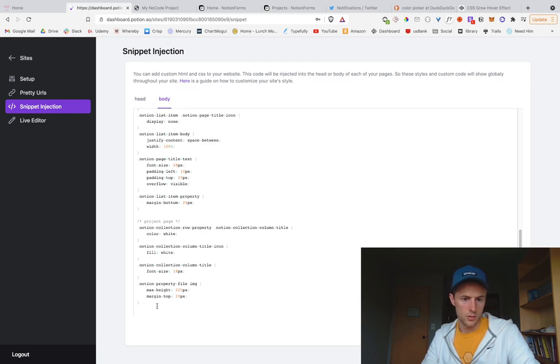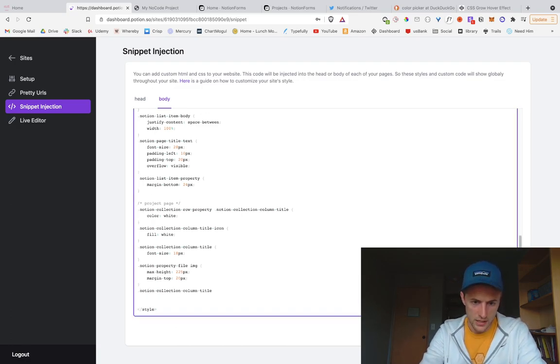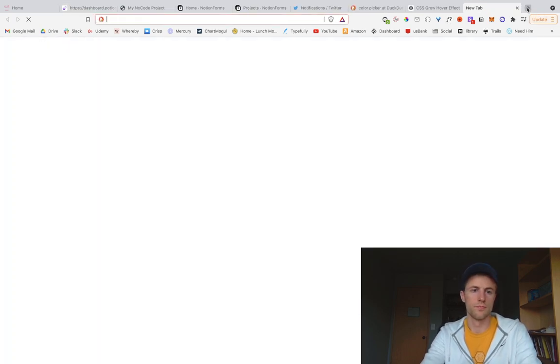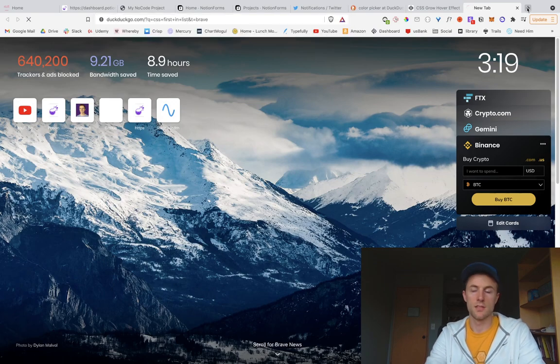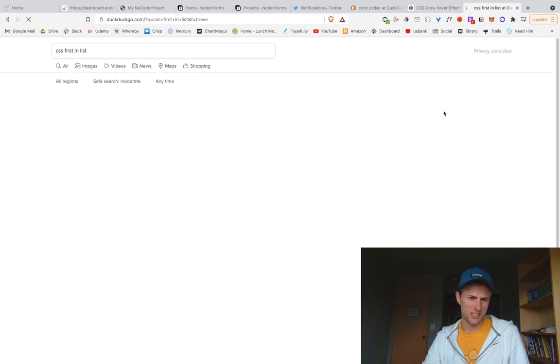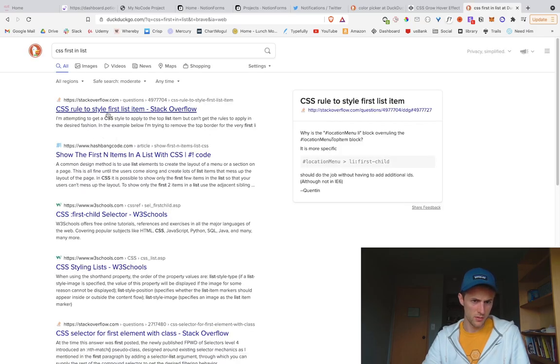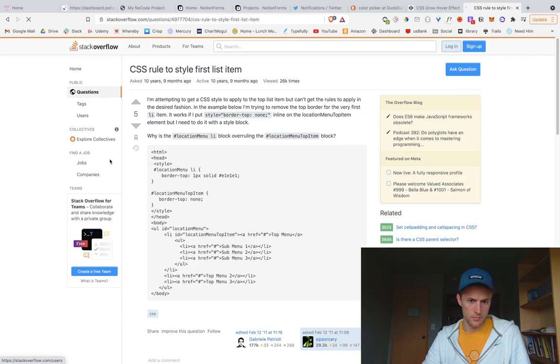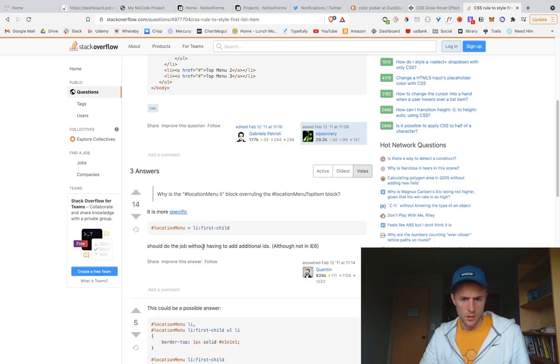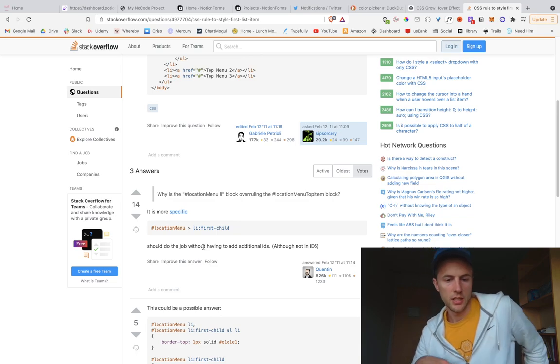But we will try. We'll at least try. CSS first in lists. Something like that. There's a selector that allows you to grab the first list item. First child.